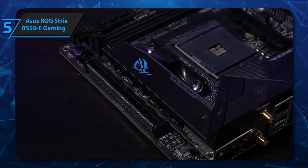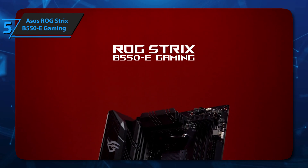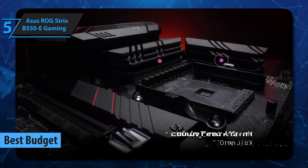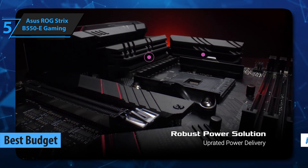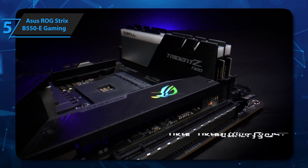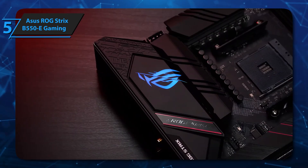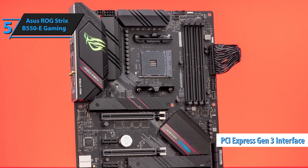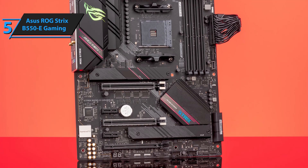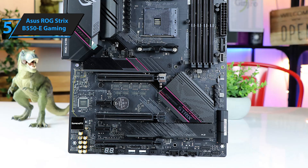If you want to save money and at the same time get a decent quality product, we recommend the Asus ROG Strix B550e Gaming, the best budget motherboard in 2025. The B550 is strictly another variant of AMD's latest 500 series chipset, but it doesn't lose much compared to its older brother, the X570. AMD added a PCH chip to the core chipset on the CPU socket using a quad PCI Express Gen 3 interface, which locks down almost every CPU, allowing for easy tweaking of core ratios.